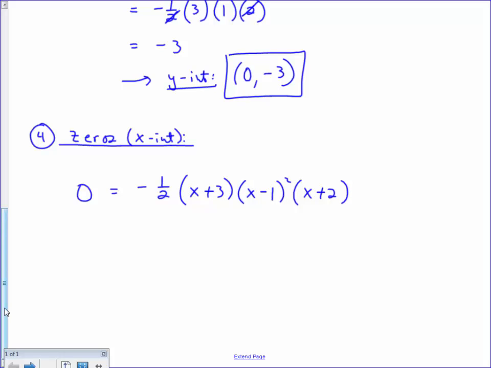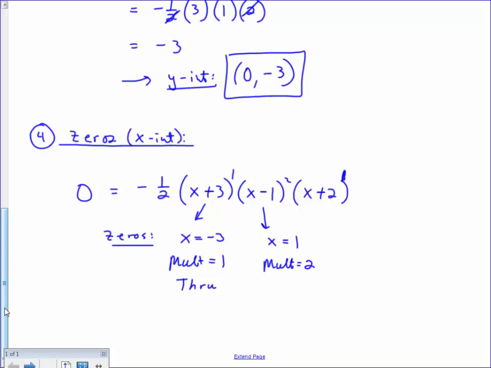I want to find the zeros, which means I need to factor. Well, it's already factored. Because it's in factored form, it makes it very easy to determine the zeros and also their multiplicities. So on here, if I have x plus 3 as a factor, then I would automatically have a zero of x equals negative 3. Its multiplicity, we can see, is 1, which would mean the graph would go right through that value. Here we would have x equals positive 1. Its multiplicity is 2, which means we would turn at that value.